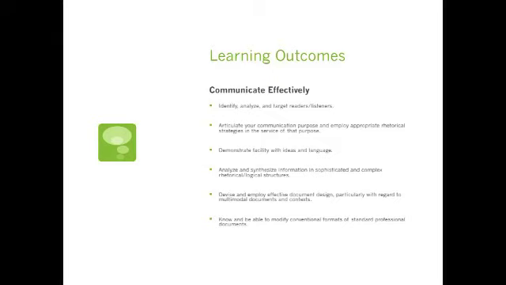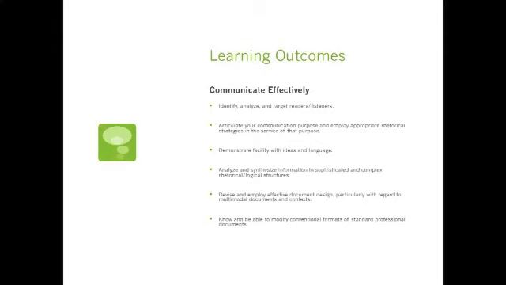So this first one is communicate effectively. You needed to learn to identify, analyze, and target specific readers and listeners. You really worked on that in this final white paper. You're supposed to be working on that, targeting an audience. Communicating effectively also concerns articulating your communication purpose and employing appropriate rhetorical strategies in the service of that purpose.